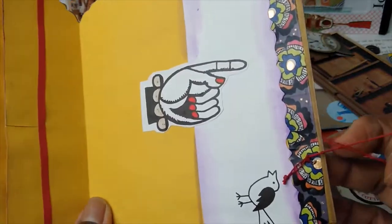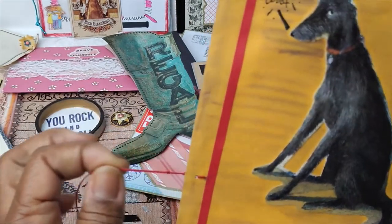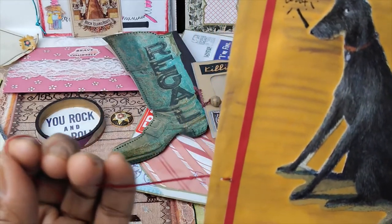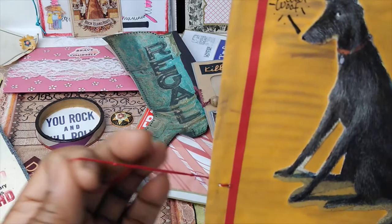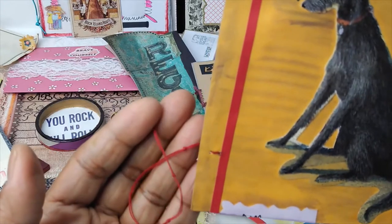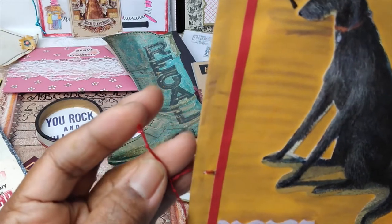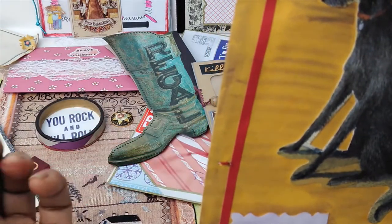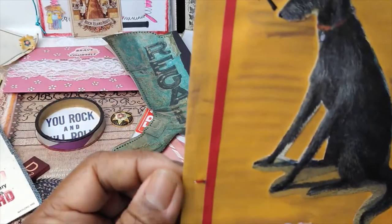The other thing I did, of course, is I sewed this through. But I also, and this is embroidery, I love using embroidery thread for this. Because one of the things I find when you go to tag sales or flea markets, people aren't really selling thread as much as they are embroidery thread. So you might not find standard sewing thread, but usually you can find embroidery thread and it's very strong. It's multiple ply. So this is maybe six pieces of embroidery thread that I used to create this little piece. And then I knotted it every so often just to give it some sort of texture and feel.